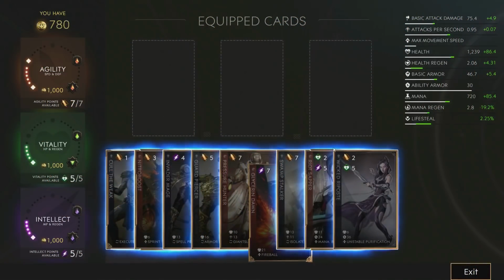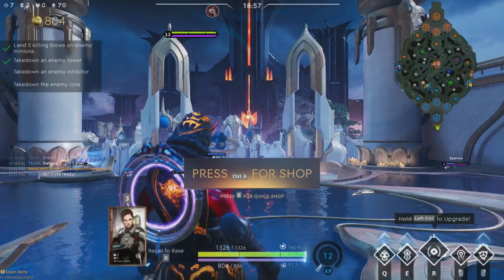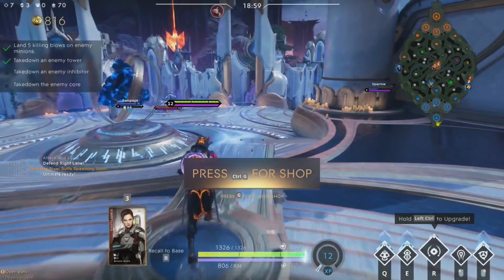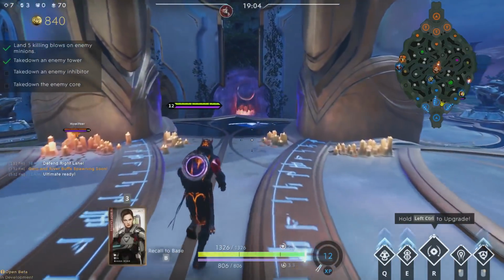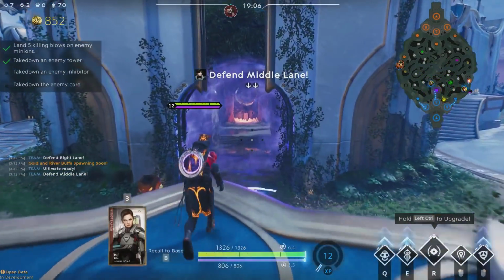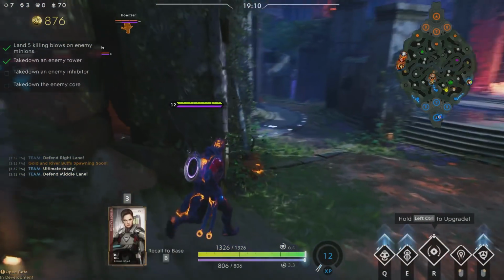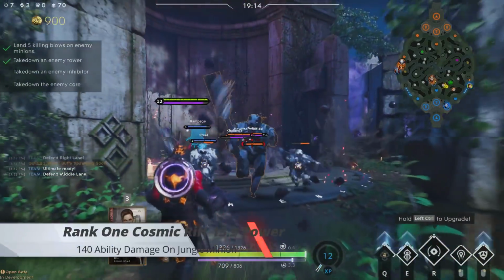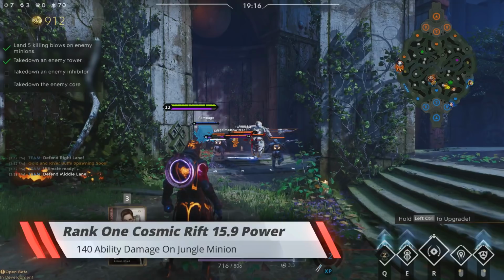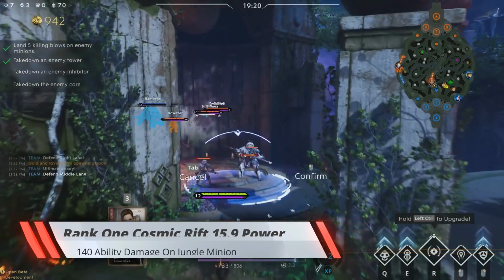Now let's talk about the caster side of power. First I want to throw on that Riot Sapper and show that off, but if you notice I just have 1 point into my rock. The reason for this is I want to show y'all that levels matter tremendously to casters. With my rock at rank 1 I hit for 140 damage, which is a good chunk, but at level 13 I should be hitting much harder.